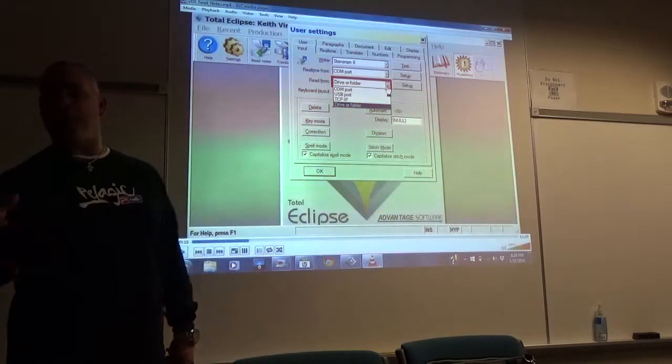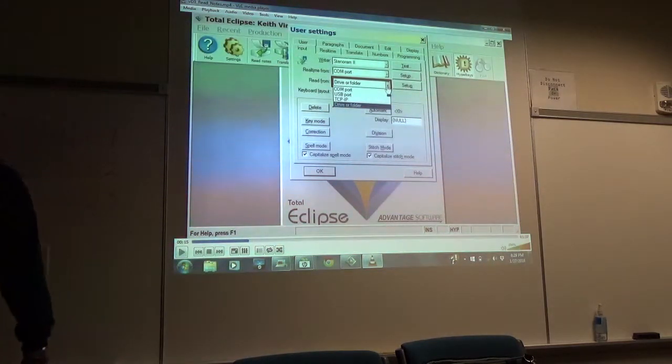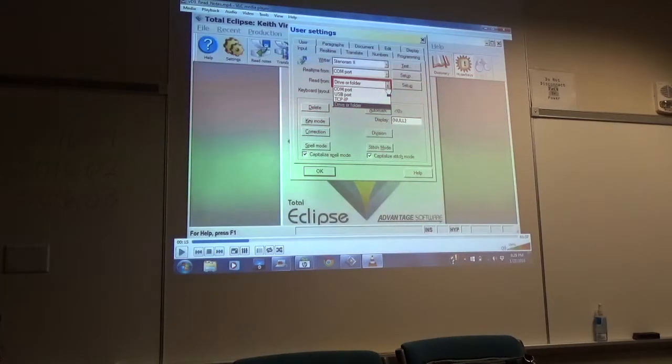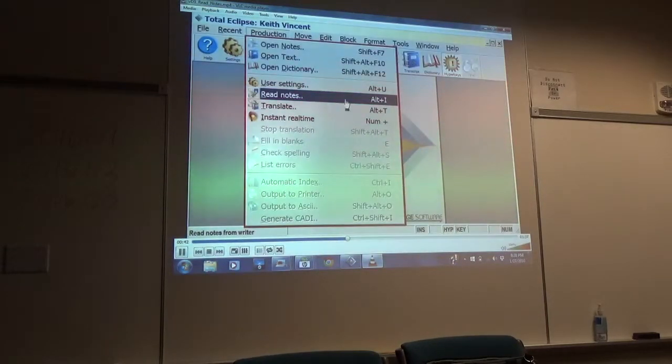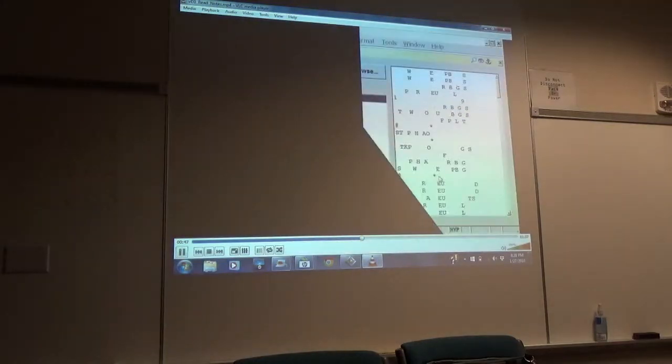So this is all your COM ports, all of that stuff, and it should already be figured out to whatever driver you have. You guys are already hooked up. Everyone's hooked up, right? Right. Okay. The cable would be connected to a COM port, so you'd need to check inserted in drive A. But the newest icon, or use the production menu or speed key Alt-I for input.